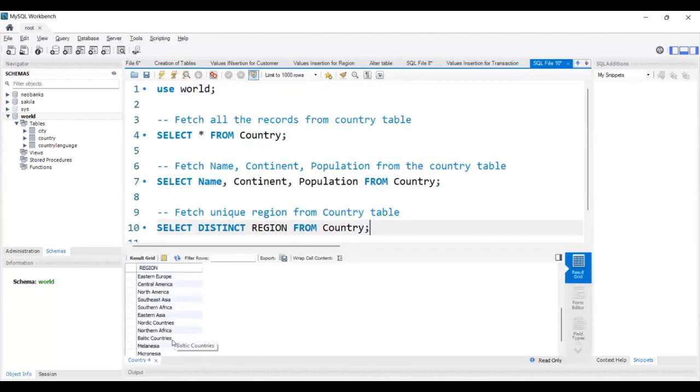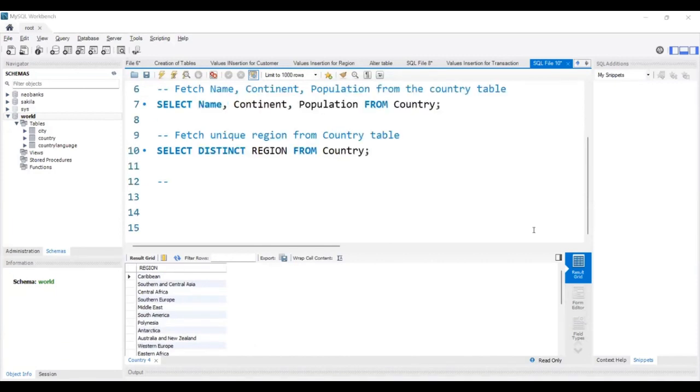This will fetch unique regions. Okay? These are the unique regions here. Is it clear?